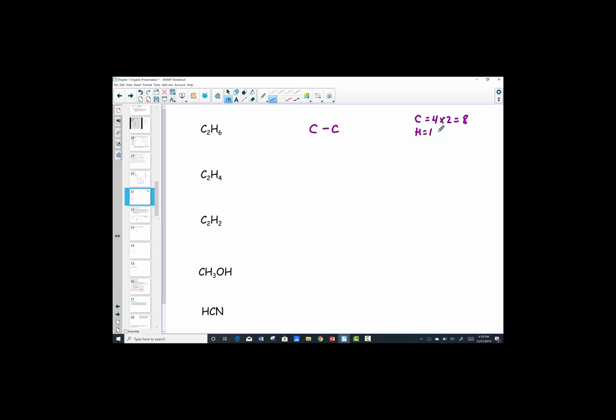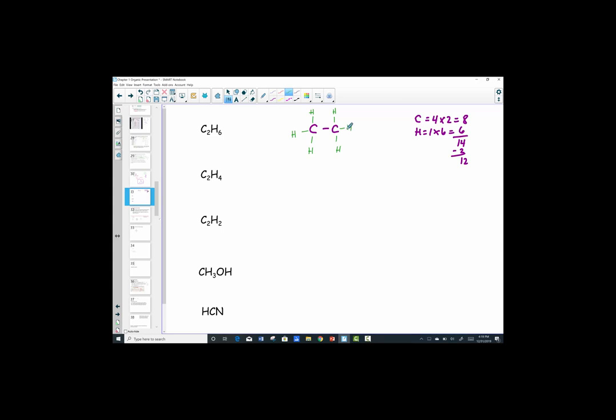Hydrogen lives in group 1, and there are 6 of them in this structure, so that means we have 6 dots to work with, for a total of 14. When I connect the 2 carbons together, I've used 2 electrons. Now remember, we can attach hydrogens back to complete the 4 bonds that carbon requires. And when we do so, those 6 hydrogens give each carbon the 4 bonds it requires.